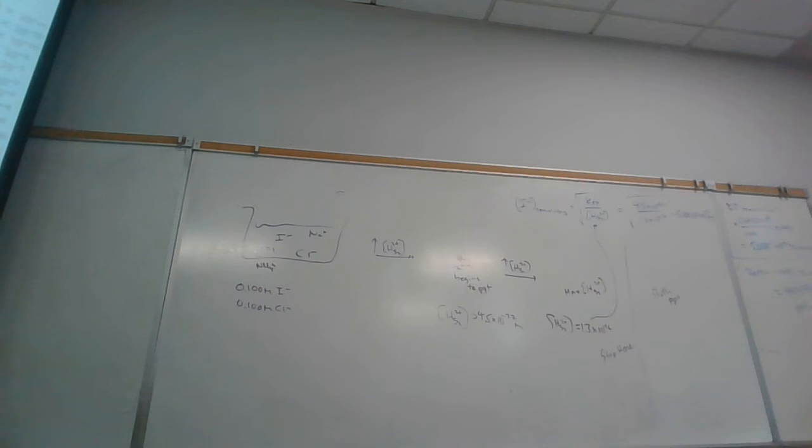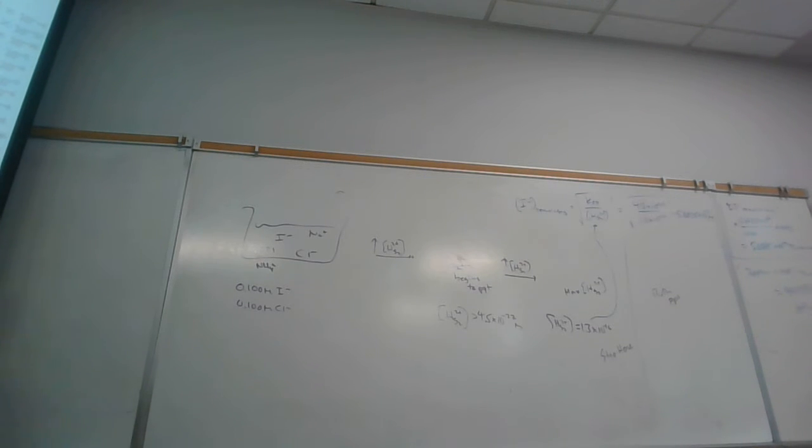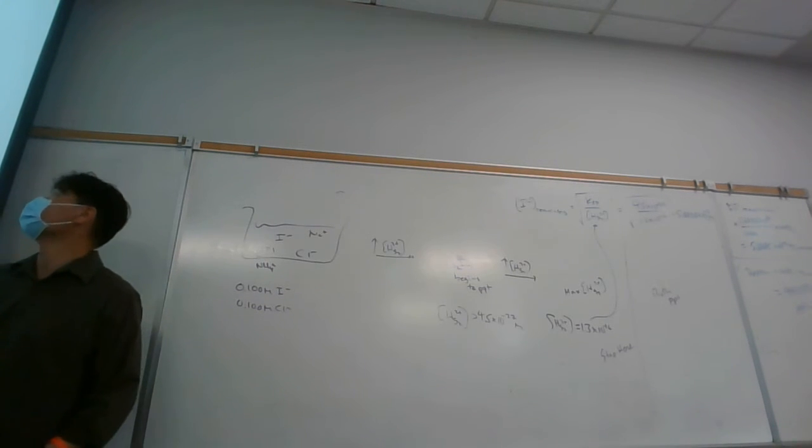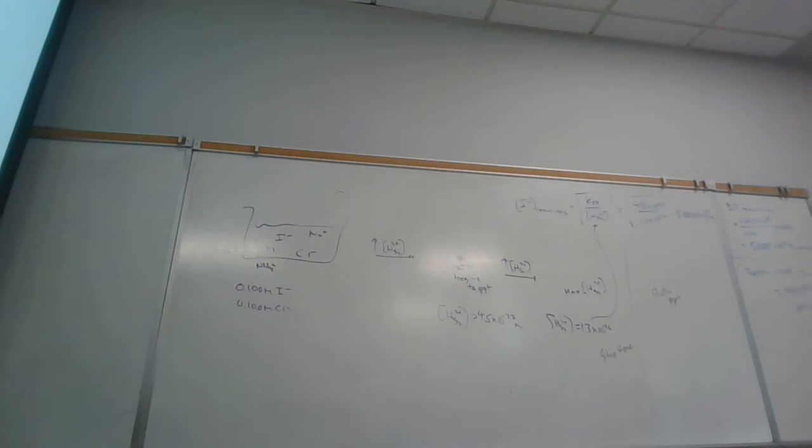The reason I suspect it might not be a very good separation using lead is because lead 2 chloride has a KSP of 10 to the minus 5, and then lead 2 iodide is 10 to the minus 9. So it's not going to be as effective because there's only 4 orders of magnitude, versus what we had with the mercury. With the mercury, we had 11 orders of magnitude difference.